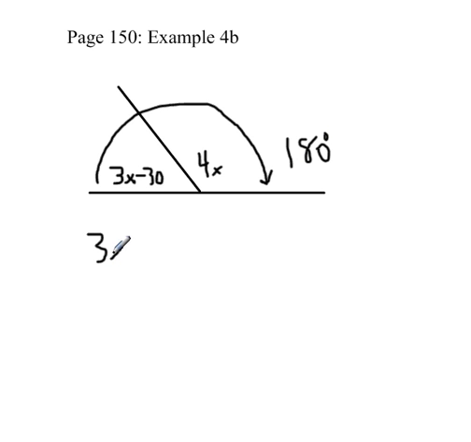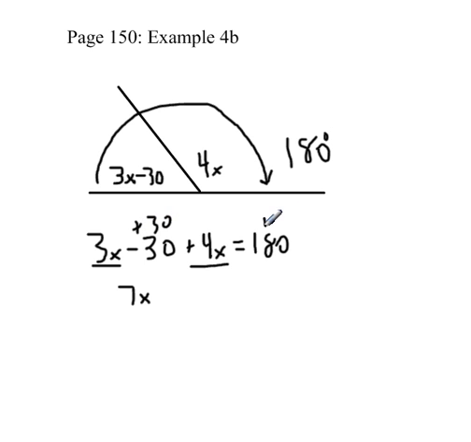So when you add up those two angles that you're given, 3x minus 30 plus 4x, that is what will give you the 180 degrees. So now it's just a matter of solving for that. It's 7x when you combine 3x plus 4x. I'm going to add 30 to both sides. So 7x equals 210. Divide both sides by 7. So x equals, now 21 divided by 7 is 3. Add your 0, so x is 30.